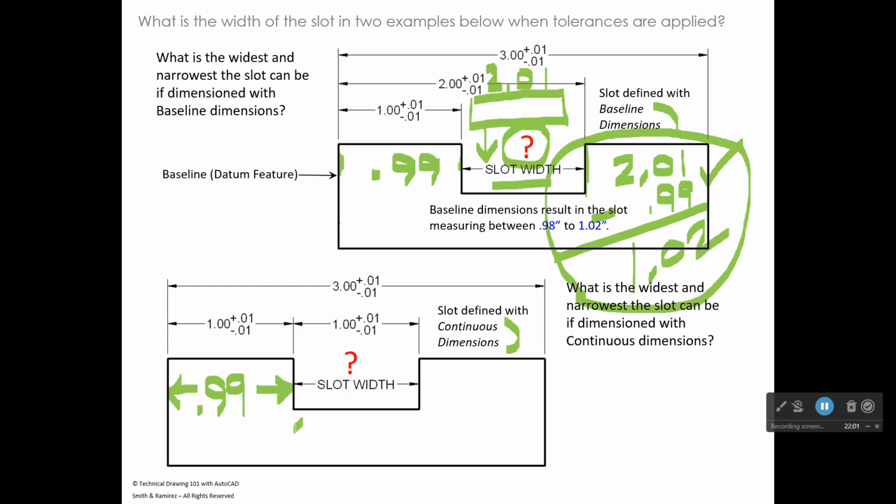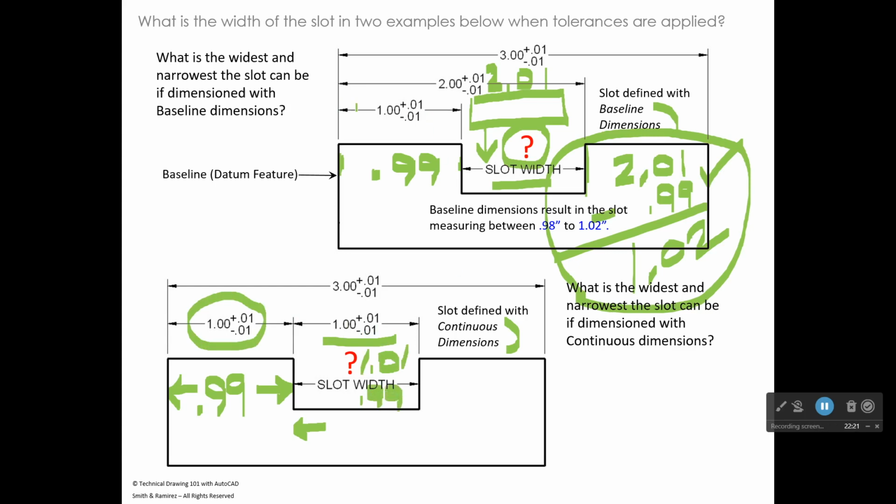Well, what's the widest this could ever be up here? Well, this dimension is independent of what's going on over here. The widest this slot can ever be is 1.01, and the narrowest it can ever be is 0.99.